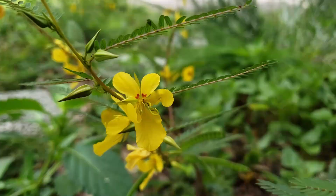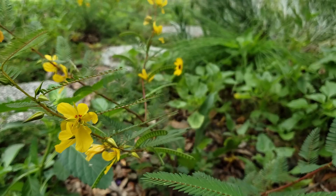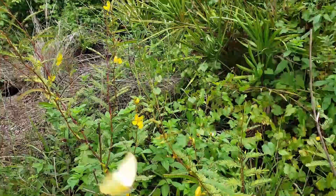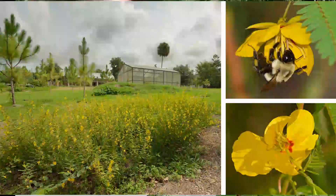So why am I sitting in my tree lawn in front of all of my neighbors? Well, honestly it's something I do normally because I want to check out the wildflowers and the pollinators that are visiting them. But today it's to talk to you about partridge pea. It's a great wildflower and I'm excited to share it with you.